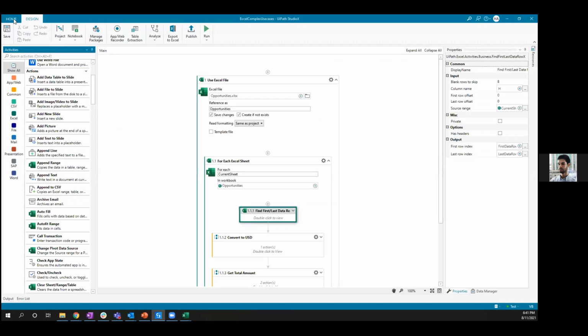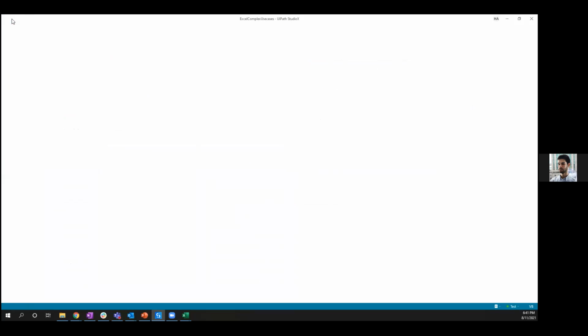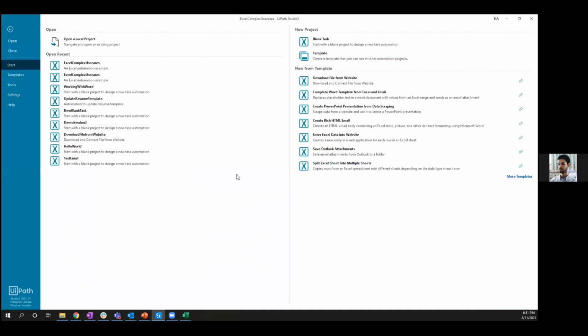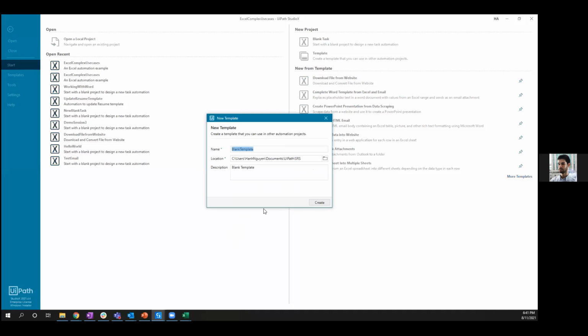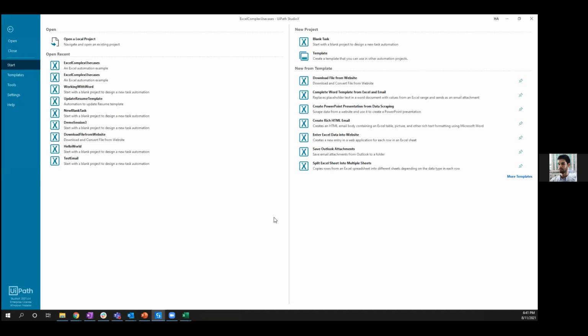No, not directly, not right from Studio X. So I guess if you have several components that you keep reusing for different projects, maybe you can start a new template and then just create a template for login to, for example, log into Oracle or log into SAP. And then use the same template for the new templates to create library asset.